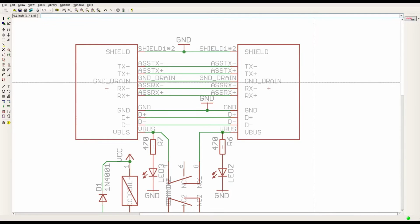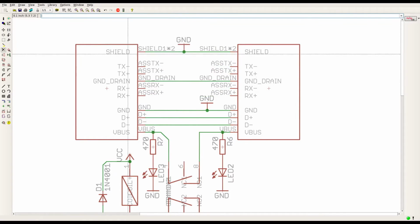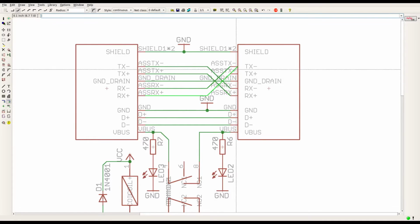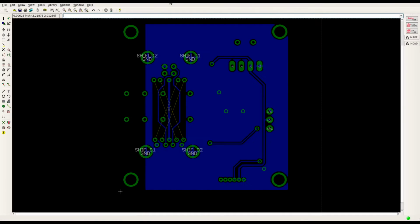Alright, now that we know what the problem is, we can fix it up and spin ourselves a new board. So basically we have to take this pair linked up to here, and this pair linked down to there. Now, silly mistakes you make. Minus to minus, plus to plus, minus to minus, plus to plus. Alright, let's switch over to the board.